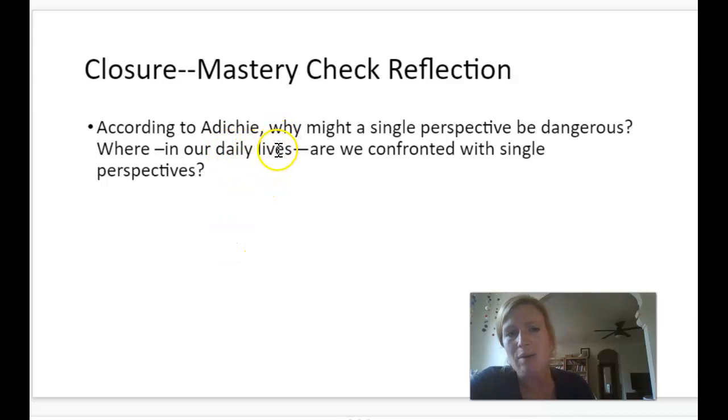According to Adichie, why might a single perspective be dangerous? And this is you making a connection: where in our daily lives are we confronted with single perspectives that are particularly dangerous? All right, so watch the video, capture your mastery check reflection. Make sure you're answering this with thorough, complete sentences, examples, etc. And as always, if you have any questions, please feel free to reach out to your teacher or ask them in the chat.